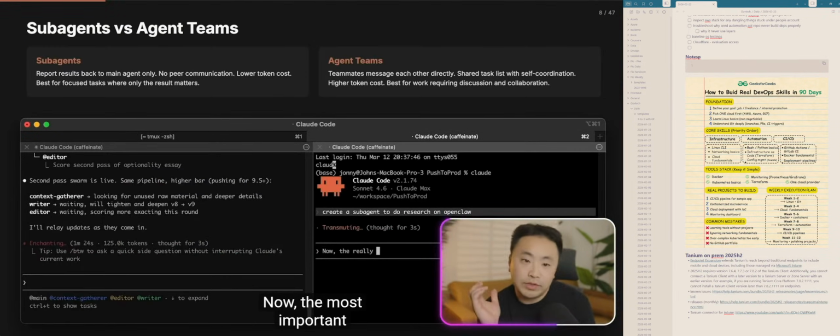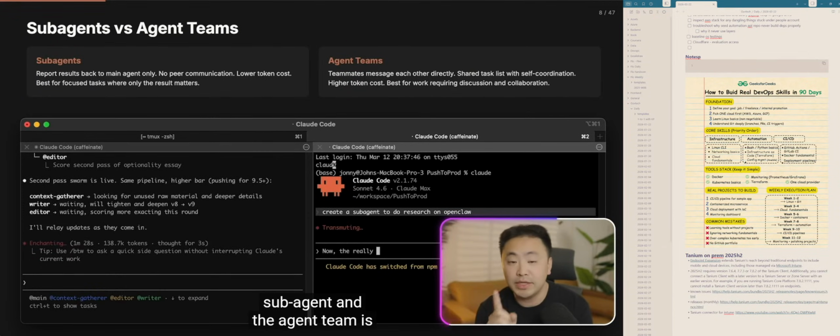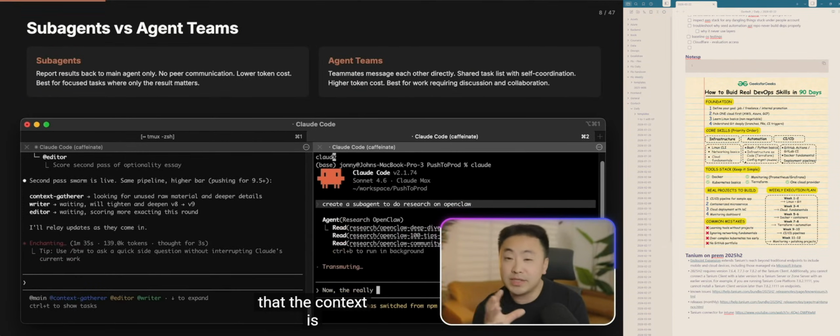Now, the most important difference between a subagent and an agent team is that the context is completely protected between the subagent and the main agent.